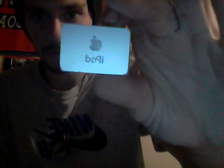So we have one iPod shuffle, and we have paper, another iPod shuffle.